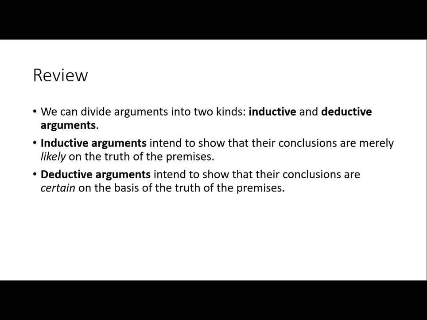Okay, so more review, or something like review. We can divide arguments into two kinds, inductive arguments on the one hand and deductive arguments on the other. The difference here is one of necessitation, or what the arguments are supposed to show. Inductive arguments are intended to show that their conclusions are merely likely on the basis of the truth of the premises, whereas deductive arguments are intended to show that their conclusions are certain on the basis of the truth of the premises. So we can think through an example.